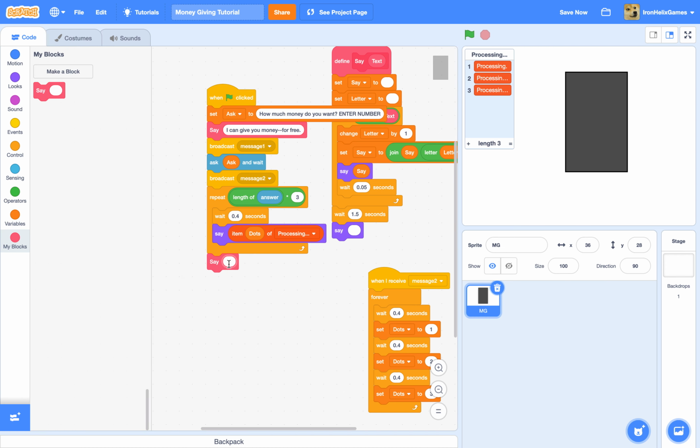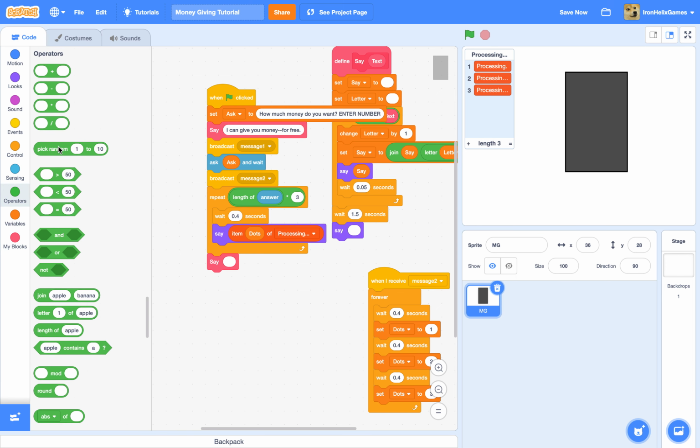Say you now have, and then, oh yeah, this is where it gets really, really complicated. There's going to be a lot of joins.